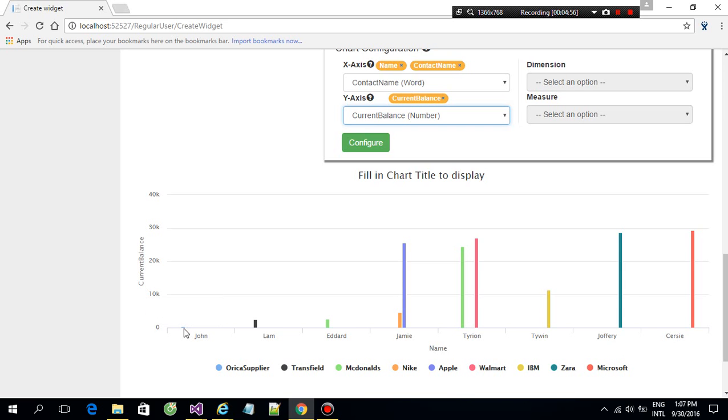For example, for Oracle supplier we have 270, for transfer we had 2456. So if we add another y-axis, which means that we have to add another array with the same name, in this case contact name.